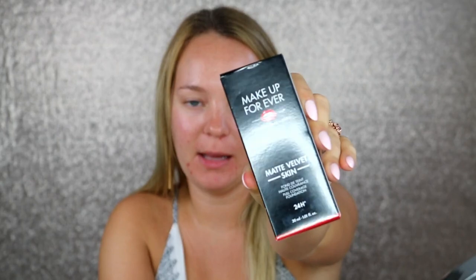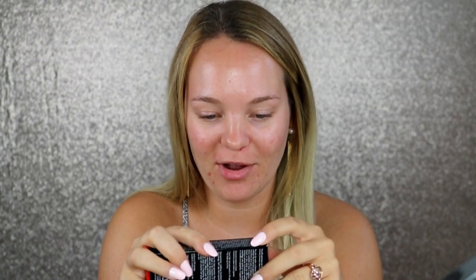Today, as promised, I'm going to be reviewing the new Makeup Forever Matte Velvet Skin. I have high hopes for this. I haven't read any reviews on it, so I don't know what other people are thinking. And coincidentally, just after I complained that the Ultra HD does not have enough coverage, they come out with a full coverage foundation. So I was super excited to pick this up and try it out.